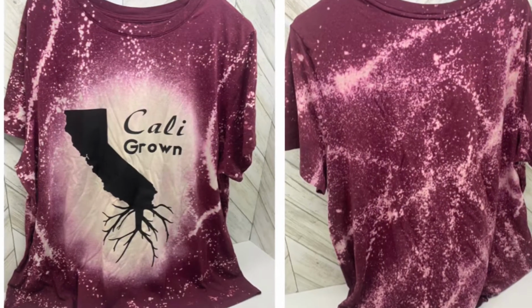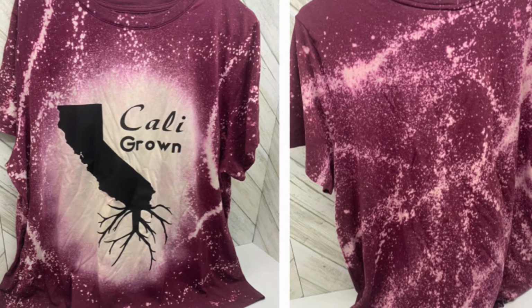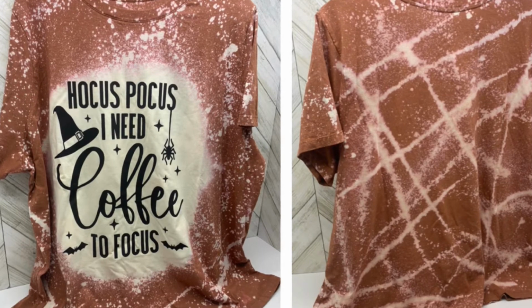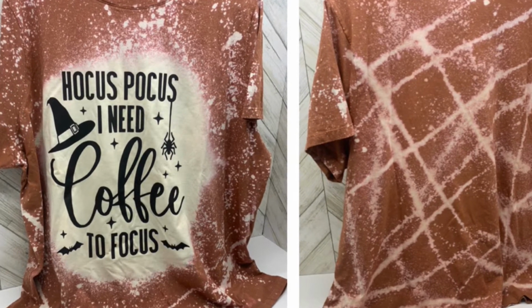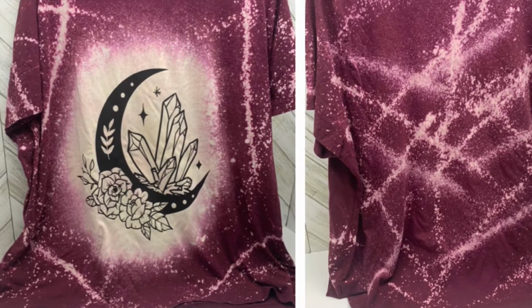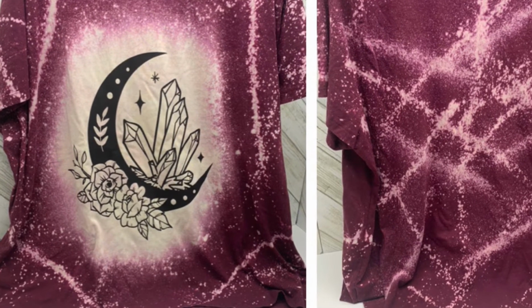After filming them, I wanted to do some more, so I made this one for me because I am Cali grown. My friend wanted one that said that she needed coffee to focus, so I did this one and this following one here for her as a gift. And those are the other ones that I've done.